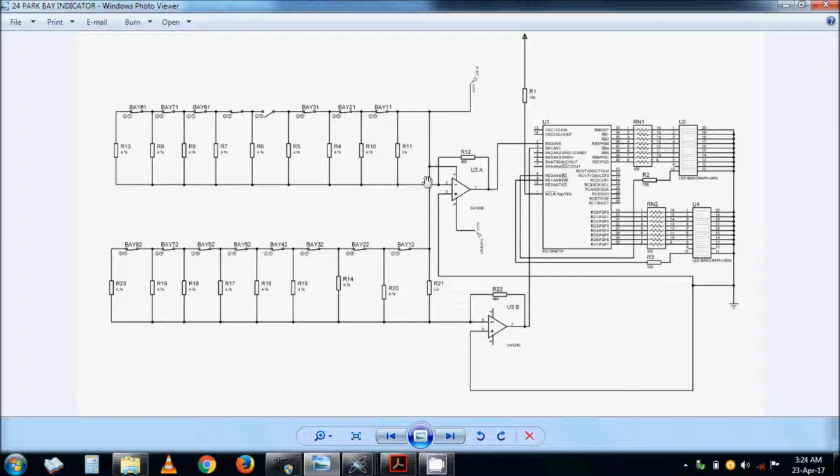That voltage that comes out of the op-amp will actually be converted to digital, and you have an output there that actually shows which position is free, and only that position which is free. And this works on the priority, that it's a priority indicator, which means you only indicate the least bay that is not occupied.